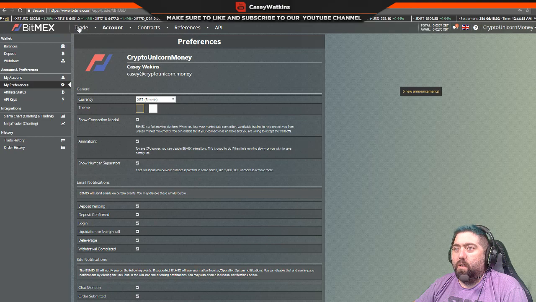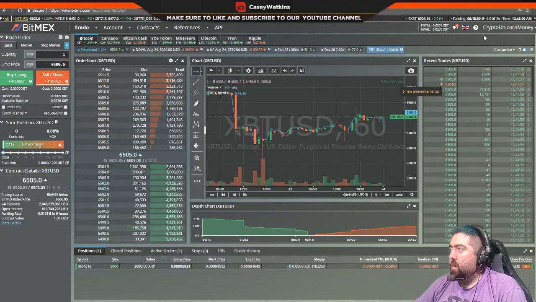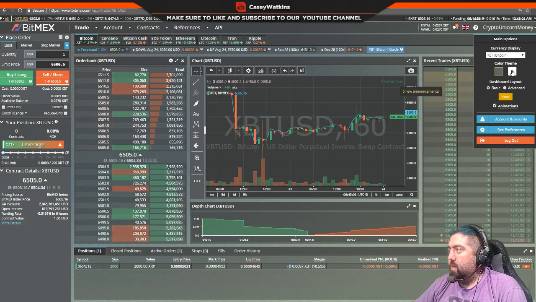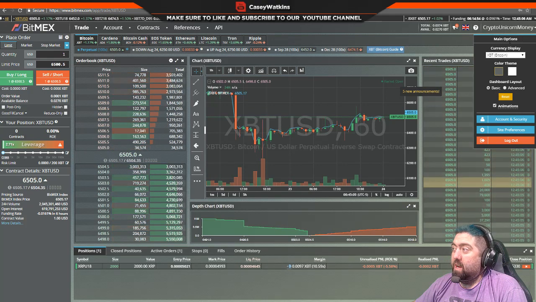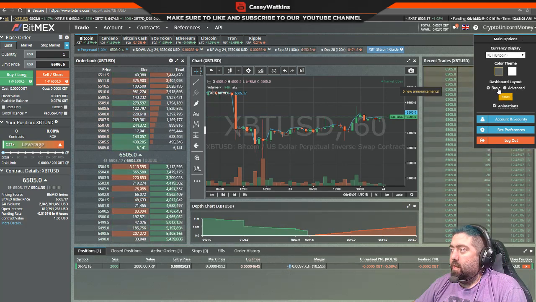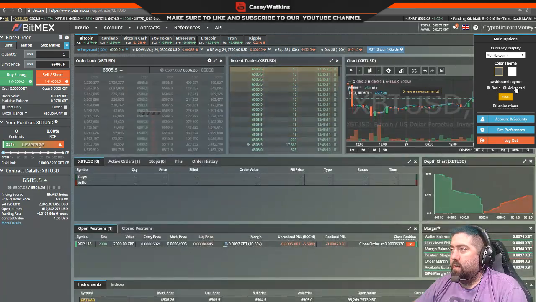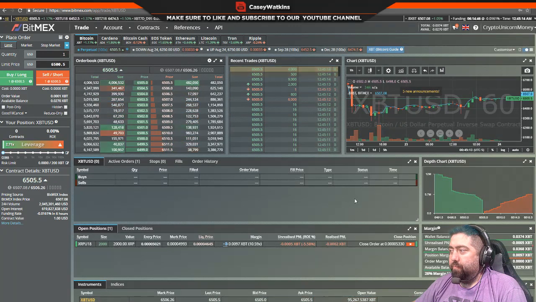So let's go back over here to trade. One thing I find pretty cool is they have a main options window, and they have a basic, which is the dashboard we're using now, and then they have the advanced. So it moves everything around just a little bit.